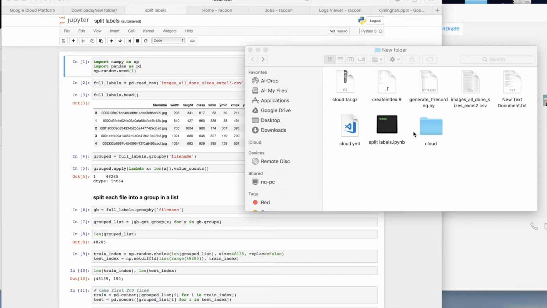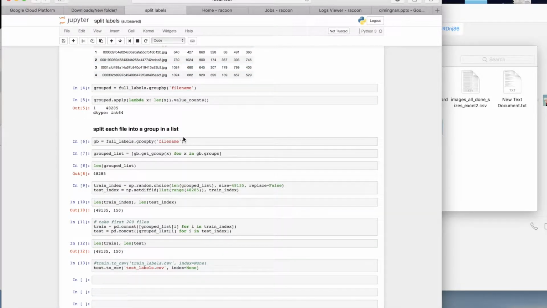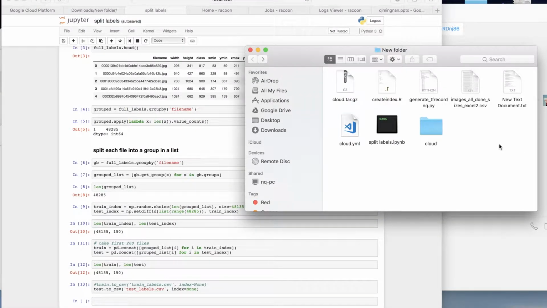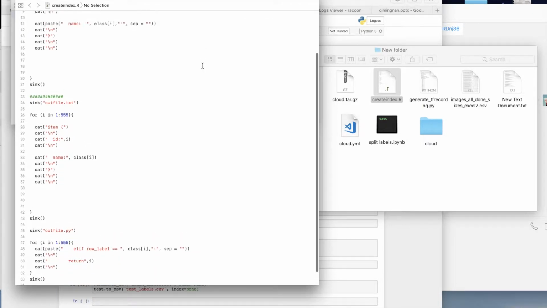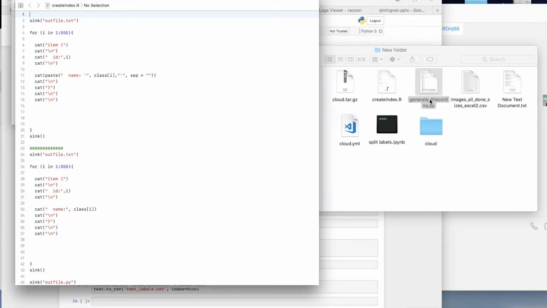So with the Excel file that we got from the previous step, we can separate them into test files and training files. This is the Jupyter notebook that we created to do this. So as you can see, we split them into 2 different groups. And then the next step will be to generate the labels for our dataset, and as you can see, we use R to generate these labels.